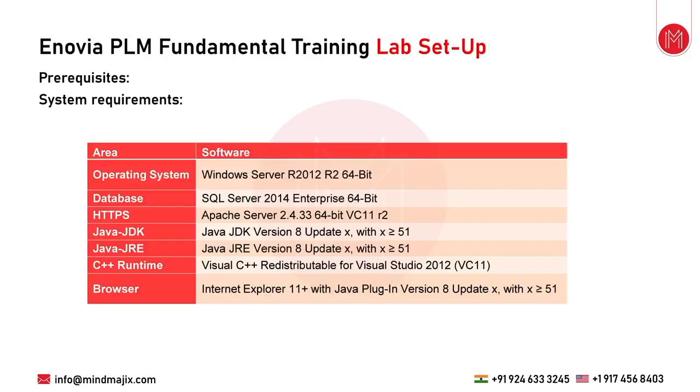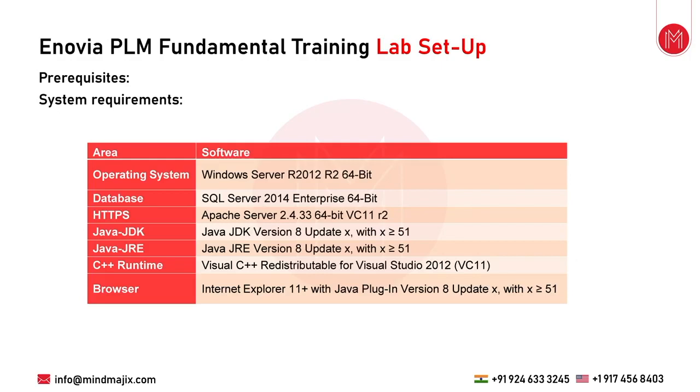Next, the lab setup. As you know, ENOVIA is a licensed product, so with this training we are not able to set up a lab, but you will have an existing ready environment and we can do the hands-on in that environment only. But if you are going to install new software in your new organization or company, these are the prerequisites, I mean the system requirements.